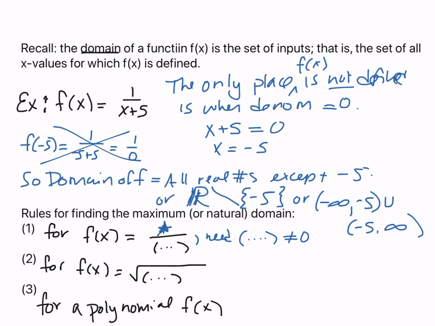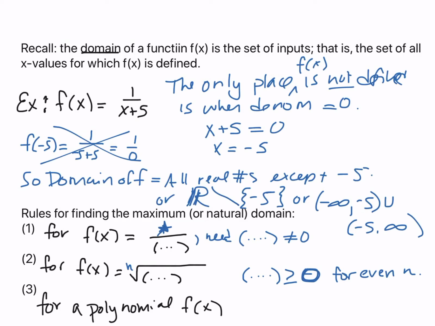Okay, what about if you have a square root function? Square root of x, or square root of x squared plus 2, or square root of x minus 5? Well, square roots are only defined when the stuff underneath the square root sign is positive, or when it's 0. But it's not defined when the stuff underneath the square root sign is negative. So we need that stuff to not be negative. We need it to be greater than or equal to 0. This is also going to be true for the 4th root, or the 6th root, or the 8th root, any even root. Anytime you have an nth root for even values of n, those functions are not defined when the stuff under the radical sign is negative, so we need that stuff to be greater than or equal to 0.